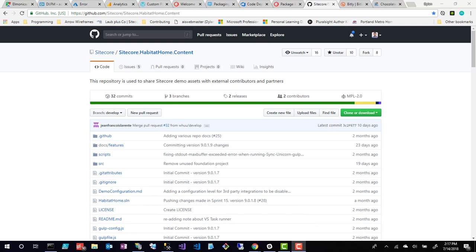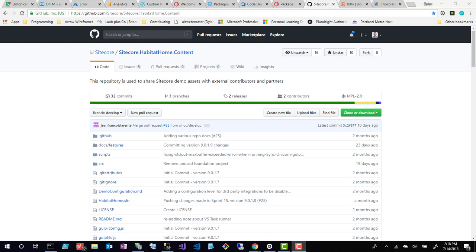The first part, obviously, is setting up your Sitecore 9 instance. After that, you have to go through quite a few modules that you have to install on this Sitecore 9 instance that we're using. One difference about this setup is that I'm not going to follow the default paths that they recommend. I'm going to use my own paths for this. This is probably a more common scenario for those that are playing with Habitat Home.